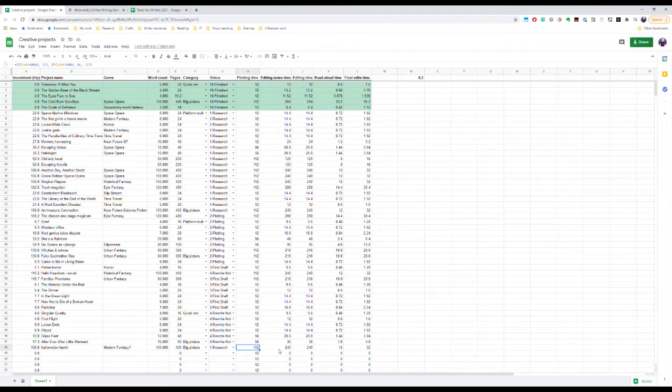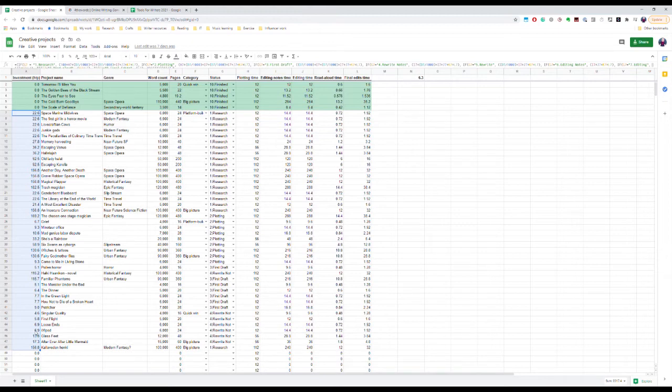This column over here is how many working days it would take to finish this story. So in Finland, a working day is 7.5 hours.